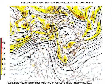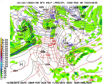Now, Tuesday, we've seen a lot of different looks on how this whole thing evolves. A deep trough, a cutoff, but some energy will be diving through here on Tuesday. But this run is still suggesting the deeper moisture is off to the east. And around here, we won't see any significant rain with this feature. We start to turn cooler. The GFS drops the high to 69.